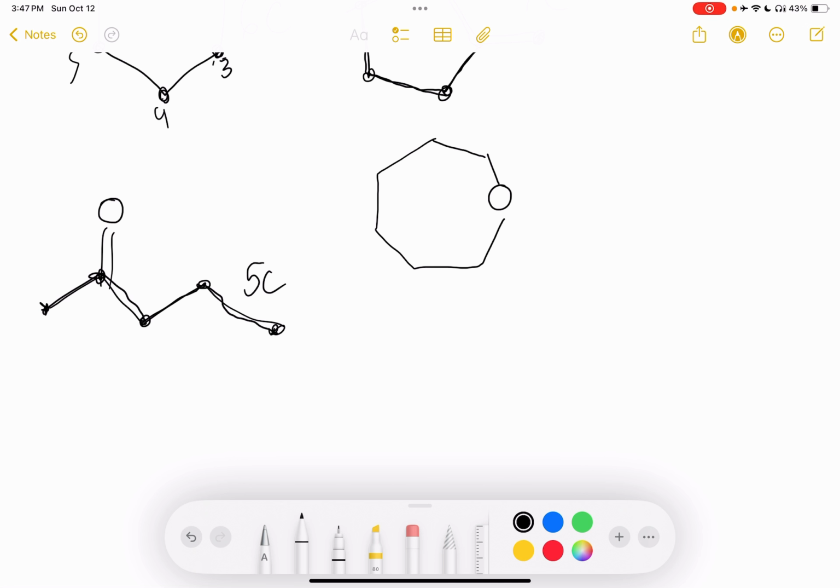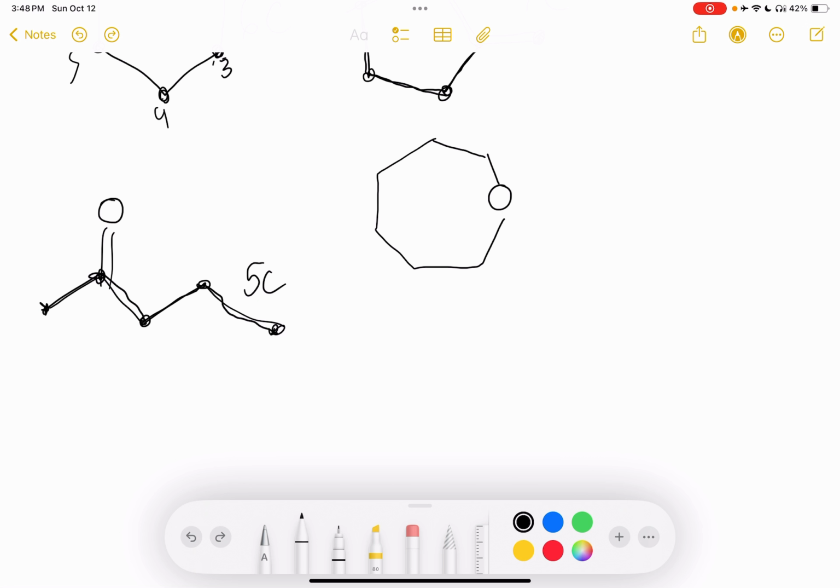Okay, so here I'm not counting this heteroatom, so I'm going to start counting at this spot instead because that's the closest corner. So 1, 2, 3, 4, 5, 6, 7. So that has 7 carbon. Oh, don't listen to me. See, I did it. This is not counting. I shouldn't have counted that. I made a mistake.